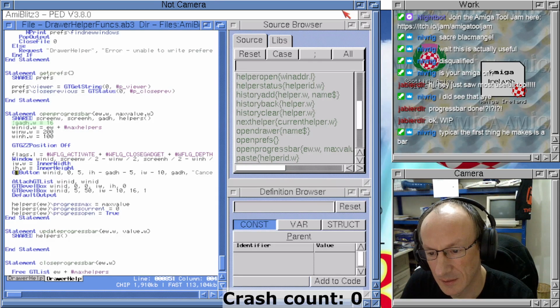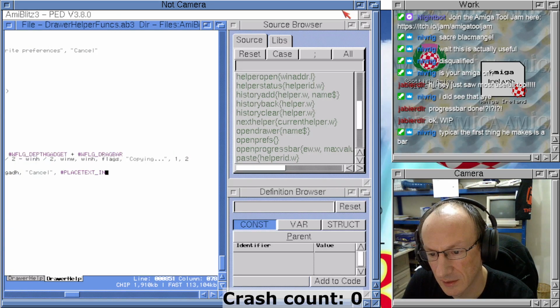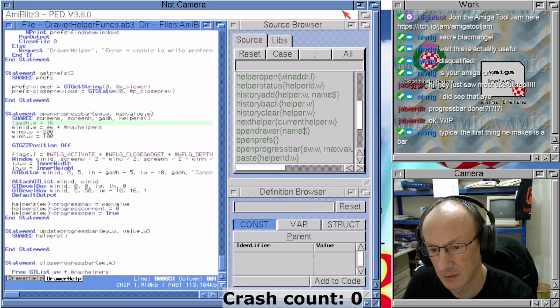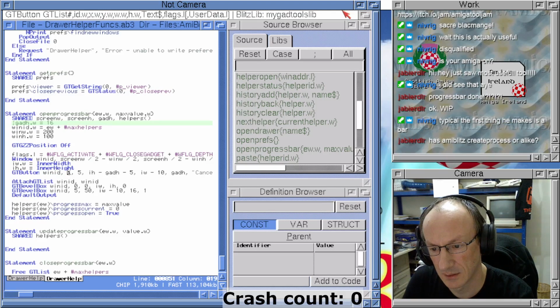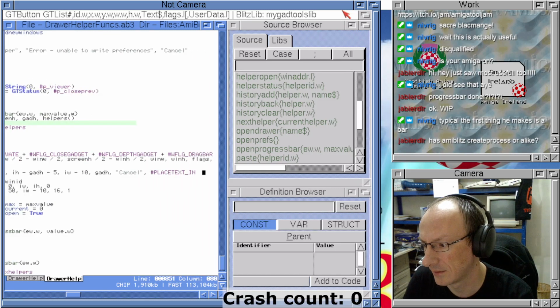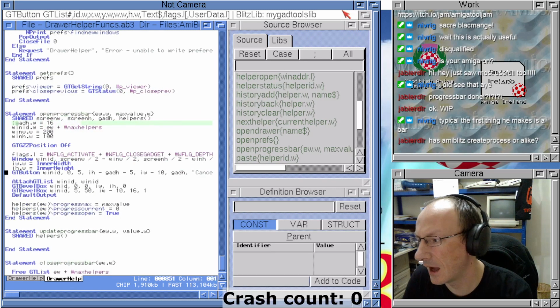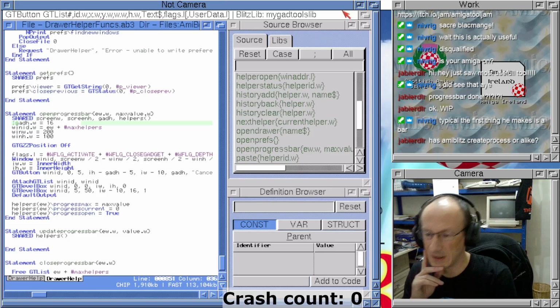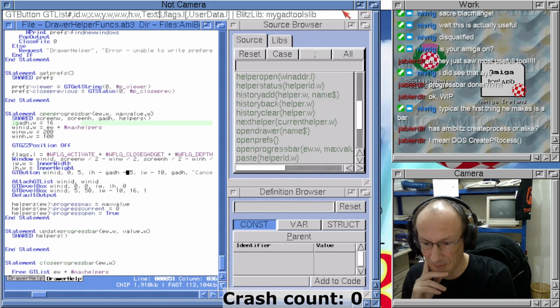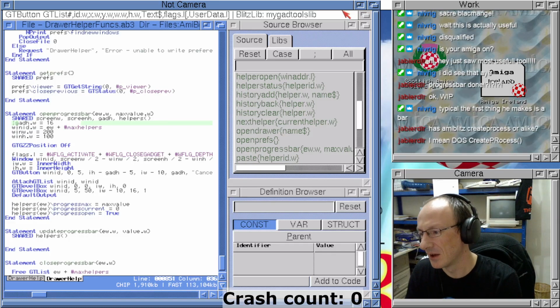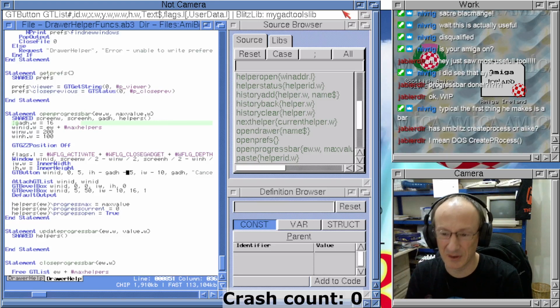Why is that cancel button not a button? GT button, win ID, GTS ID, X and Y with height, text, flags. It doesn't really. So what it's going to end up being is, you can run it and you can do LoadSeg your own code and stuff like that if you want.